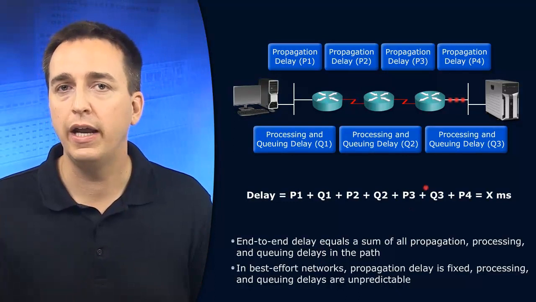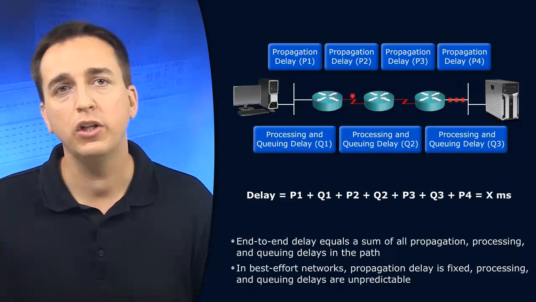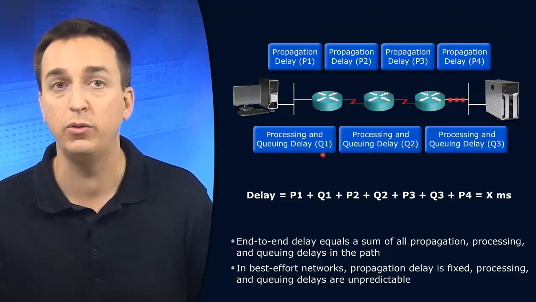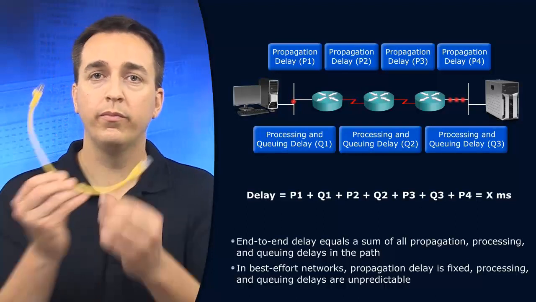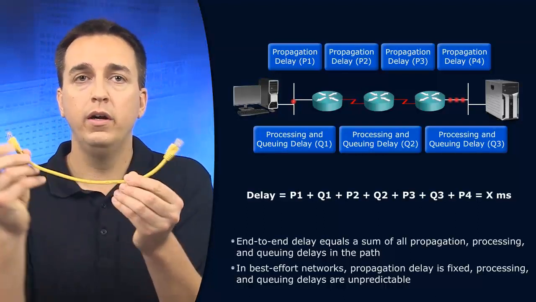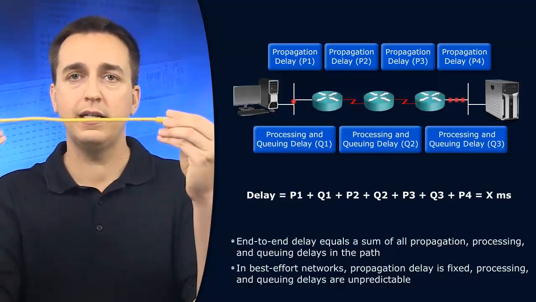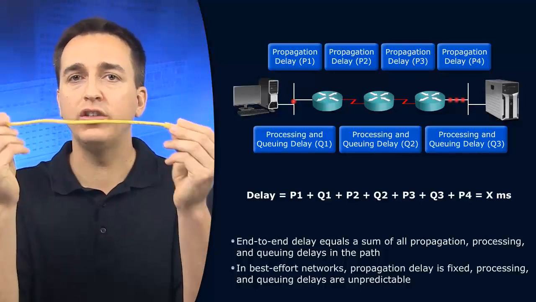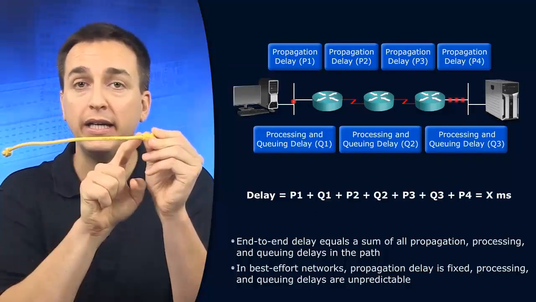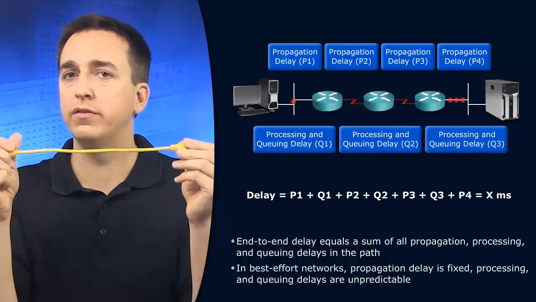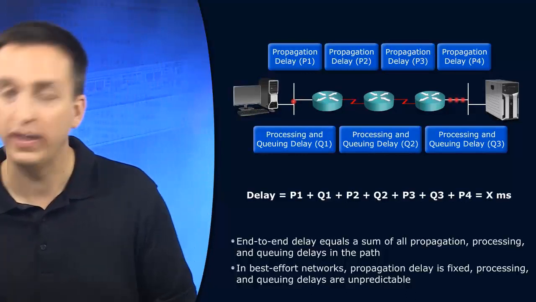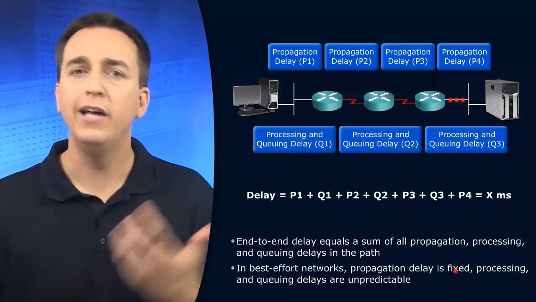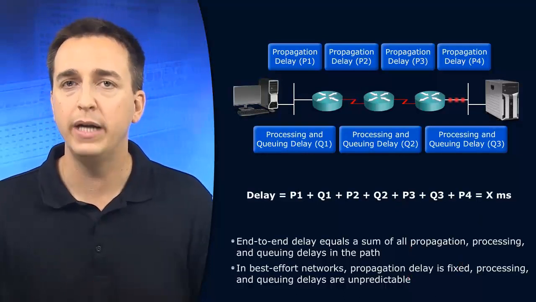Now, propagation delay is pretty much fixed because when we're looking at propagation delay, we are really talking about the connectivity we have between the two devices. For example, this Ethernet wire. On each end, we have, let's say, a router connected. But in between, is there really anything in between that's going to change the propagation of those bits from one interface to another interface? No, the wire is pretty much fixed for us. So propagation delay being fixed, but processing delay, queuing delays, very, very unpredictable.